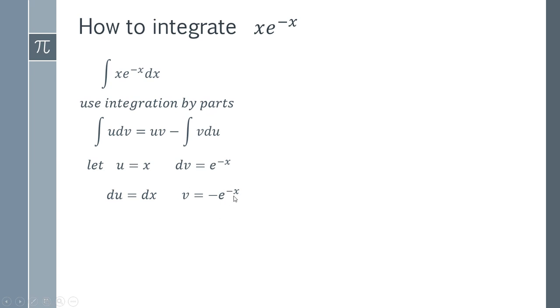The next step of course is we take all of these variables here and substitute everything into our big formula here. So just go one part at a time and replace each of these by these expressions and we get that our integral is in fact equal to this. You'll notice that we've got a minus and a minus here so that of course instantly simplifies to put a plus.